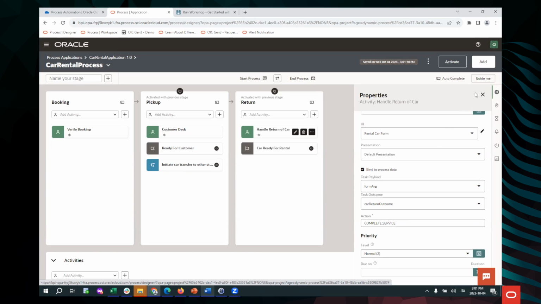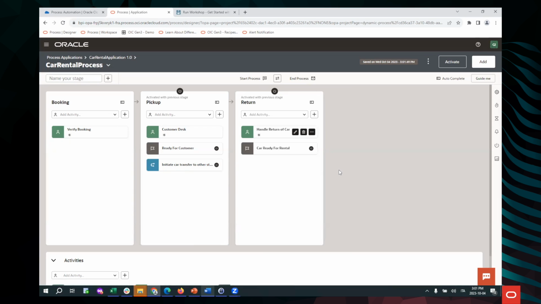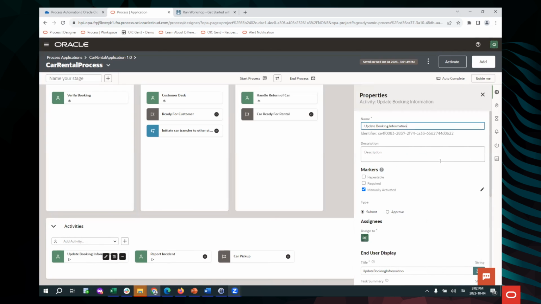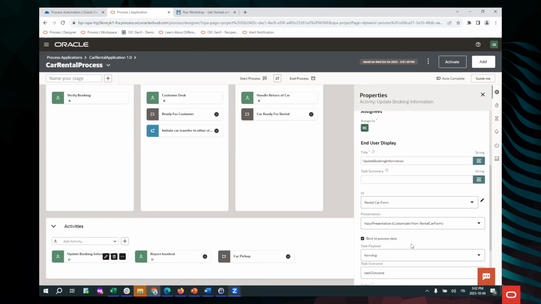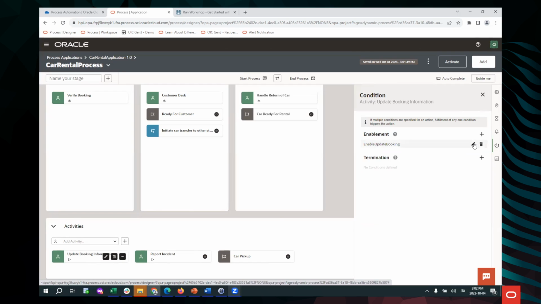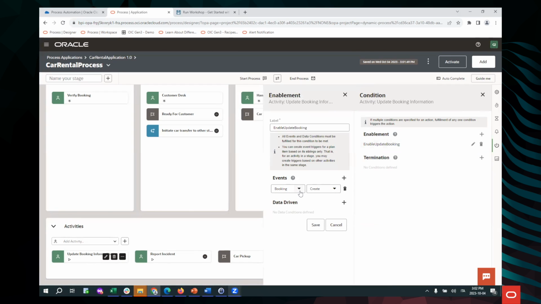Also, we see here in the dynamic process definition that there is something like a global stage, which handles global activities. For example, there is a global activity called update booking information, which is enabled and manually activated whenever the booking has been created.